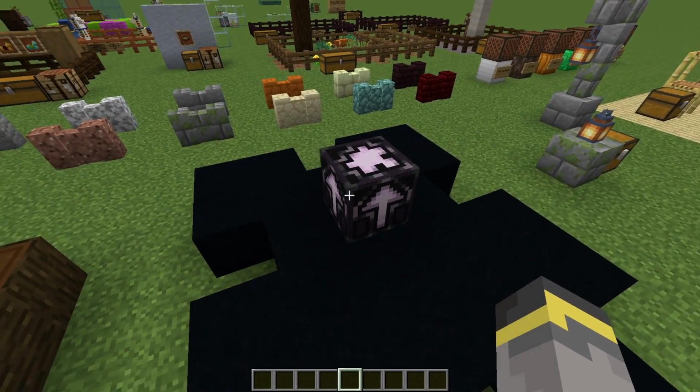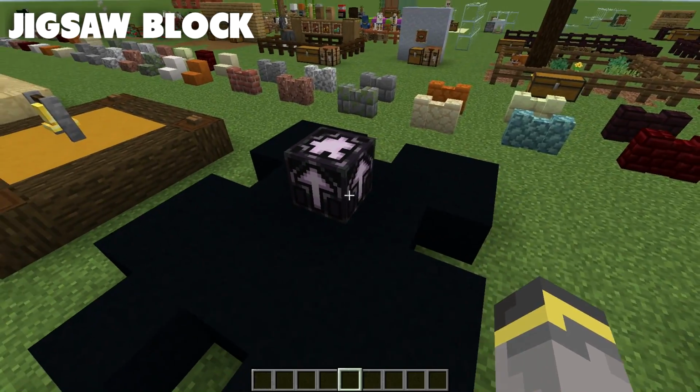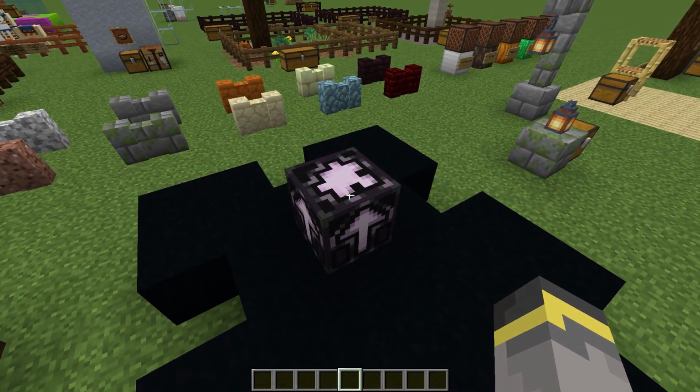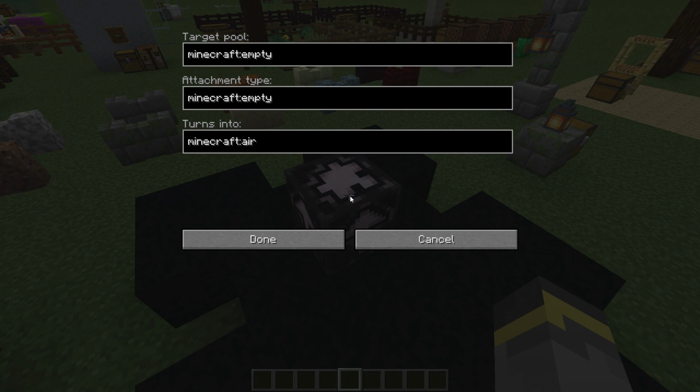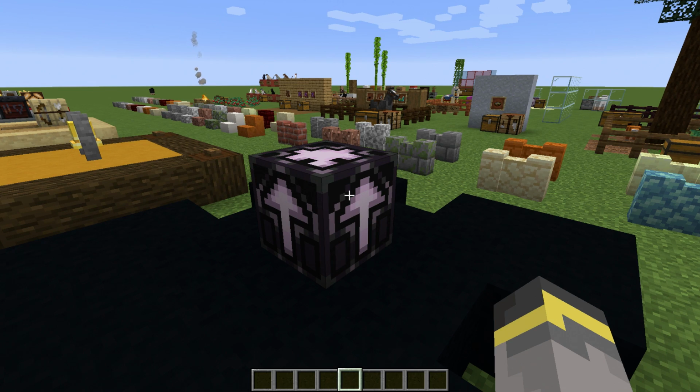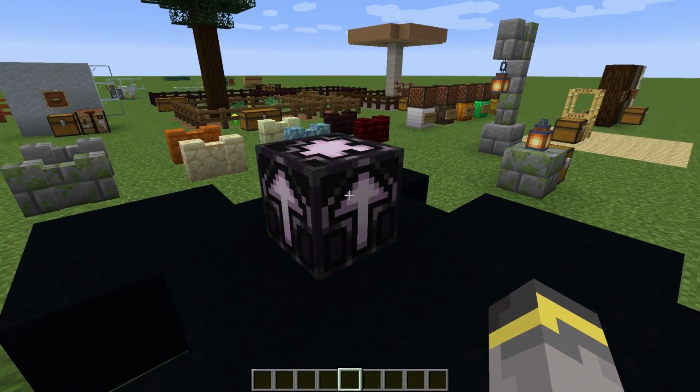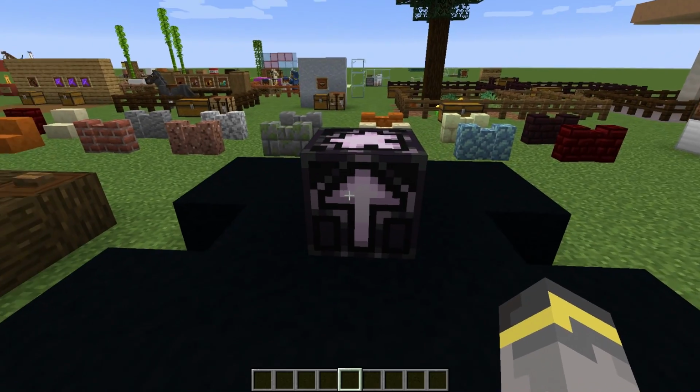This block is the jigsaw block. The jigsaw block is a block that you will never come across in survival Minecraft, or at least you shouldn't. This block is tied to structure spawning. The block basically makes it possible to spawn in structures that are made up of multiple smaller structures. To get this block, you will need to use the give command.